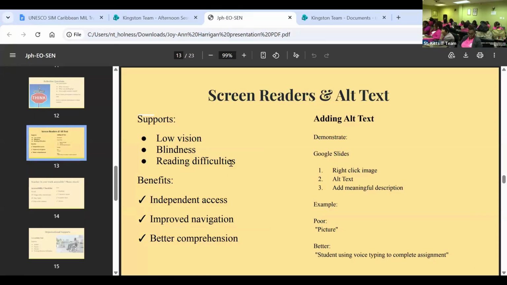Okay? And here are instructions for getting screen readers on Google Slides. And Google Slides is just one. You can do it for your entire laptop or tablet, but you may not want that. For those of you who use Apple devices, it's simple to use. You can just go into the settings and turn on the screen reader.